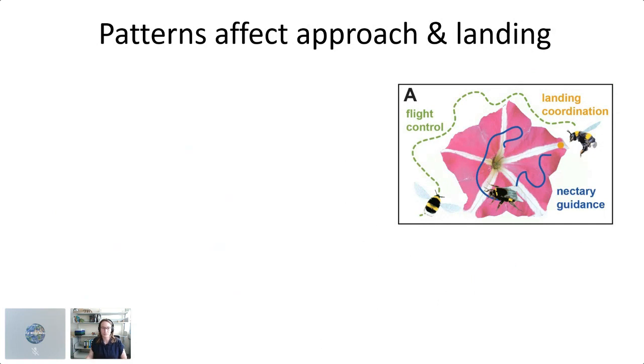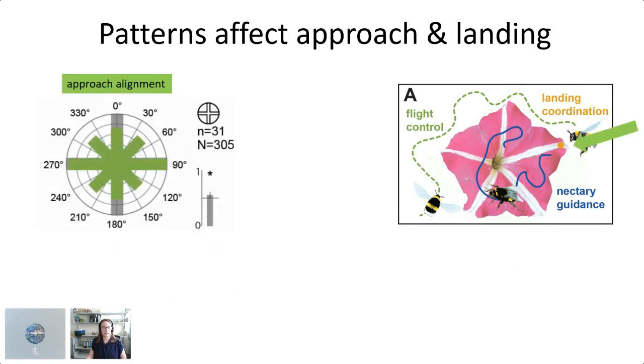All right, so now we come to what stages of this flower interaction were actually affected by the flower patterns. We first looked at the approach flight of the bumblebees, and here I show you just a very simple metric, and that is the alignment of the bumblebee's body relative to the flower patterns that we presented to them in the arena. What you already see here is that I underlaid the pattern in this distribution. You see that there was a higher proportion of animals that oriented their body aligned with the pattern axes as they were approaching the flower when we had such circular flower patterns, compared to when we had no flower patterns, because then they had nothing to align to.